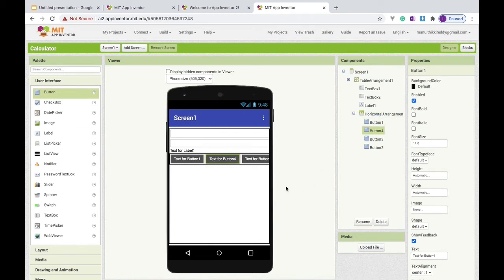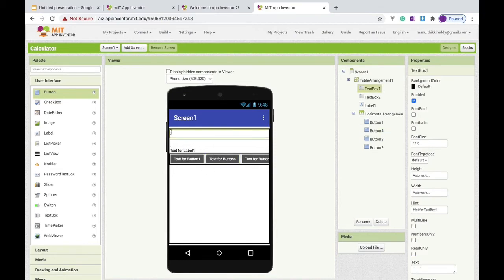So we completed the designing part, but we forgot one thing, guys. That's renaming the buttons, layouts and text boxes. As I told you in the presentation, the names will be first value, second value, result and the button names.